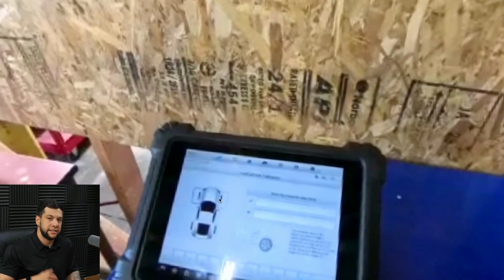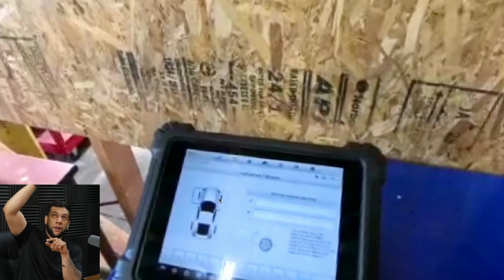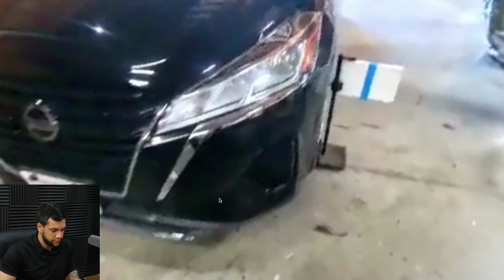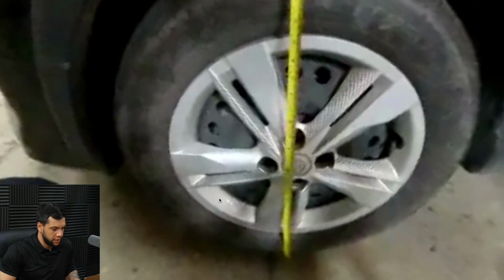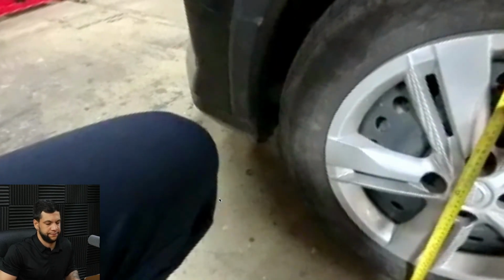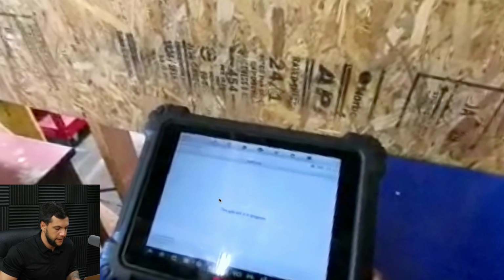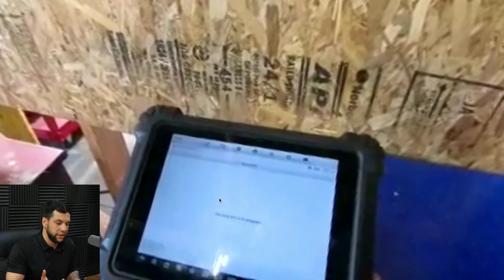So now it's asking me for the height right from the ground all the way to the top of the arc right above the front wheel. So I'm gonna go ahead and measure this. I'm getting here, and now I'm gonna read it. Let me see how much I'm gonna read it. So it was 690 millimeters. So I'm gonna type this down on the tablet. Let me advance this part. And now it's gonna start to perform the calibration.